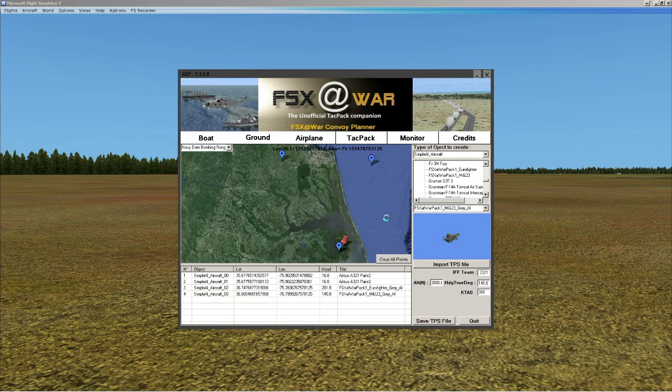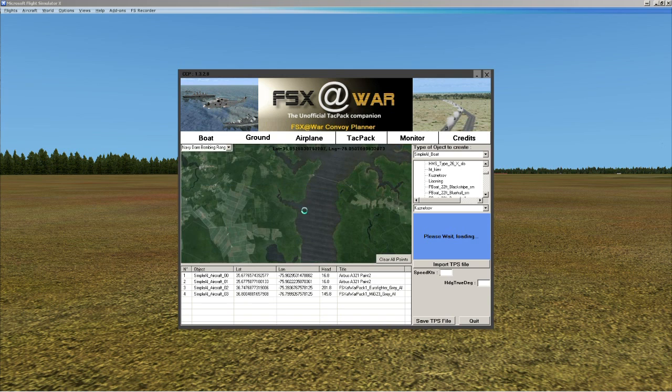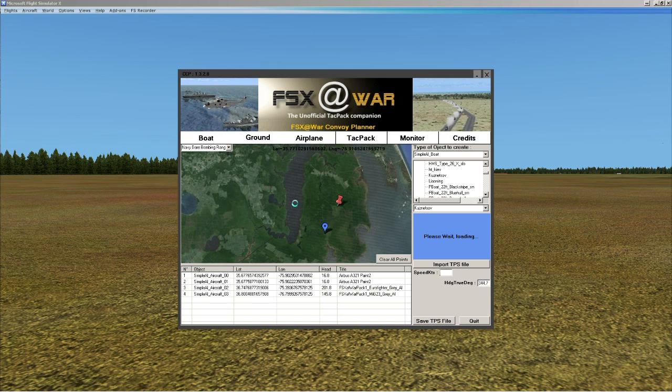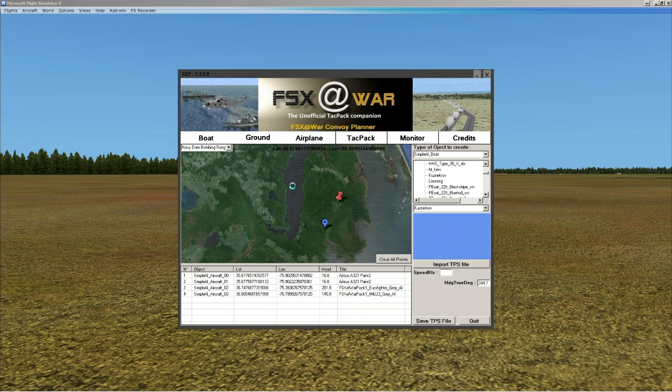The next thing we're going to add is a static boat. Now I'm going to pick, let's pick this carrier here. And I'm going to put it in this body of water here. I don't want it to go anywhere. I just want it to stay still here. So I give it 0 knots.